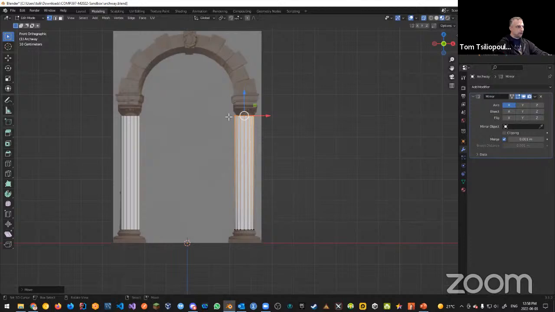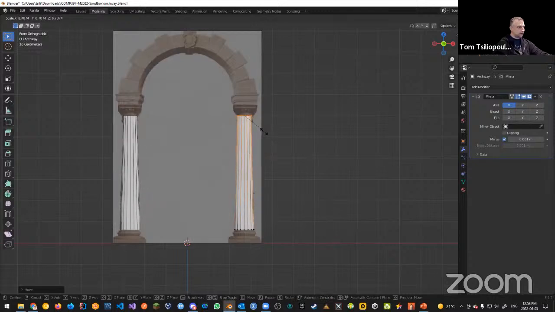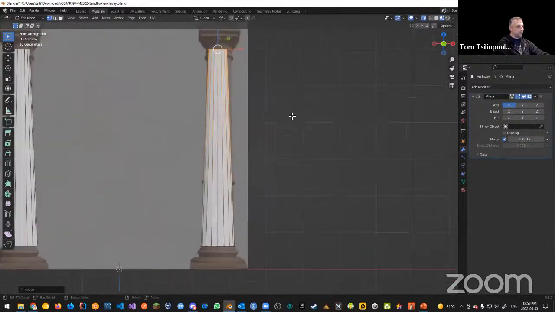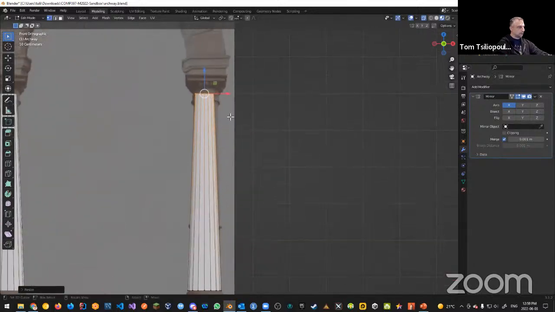I'm also going to scale this in, so I'm going to use the scale tool, the S key, and I'm going to scale it in so it tapers. You want to try and get the taper so it's mostly right. Again, you may have to move the entire object around, but what I'm doing is trying to taper it in so we get the shape of the pillars as close to the reference as I can. Okay, so this is the shape of the pillars here.